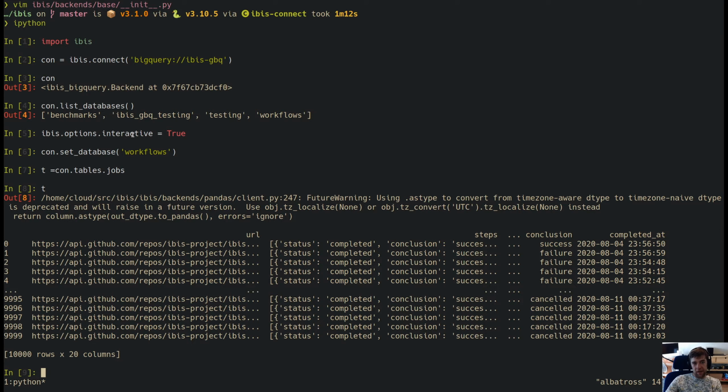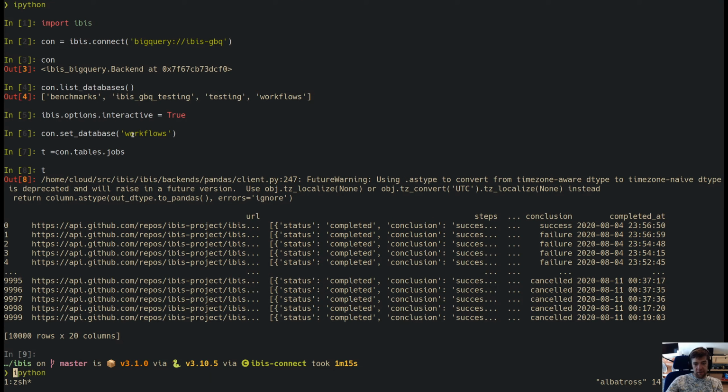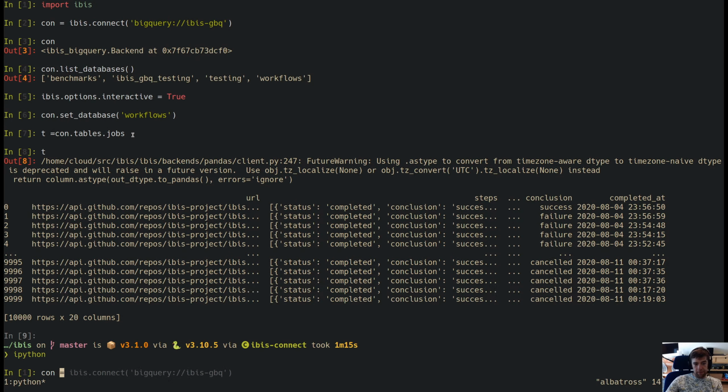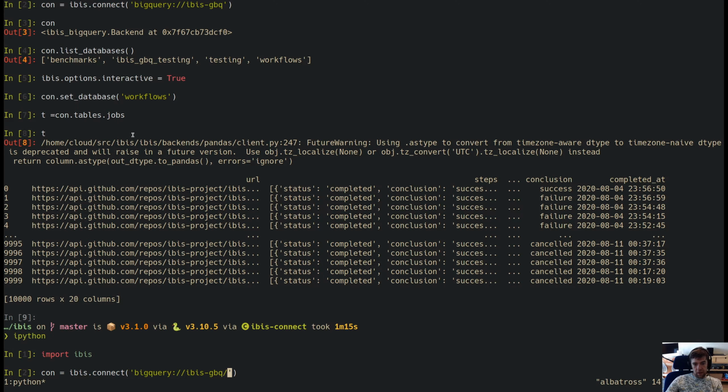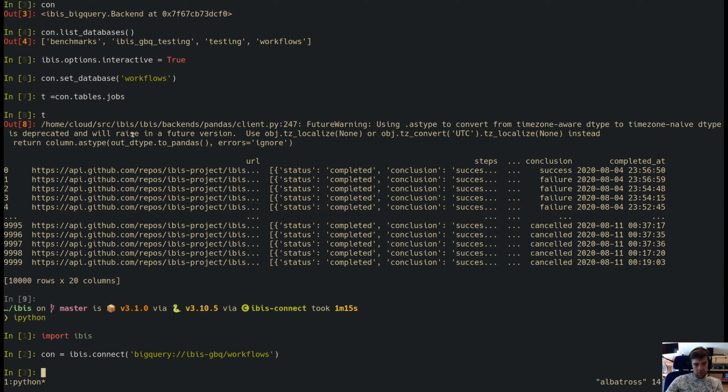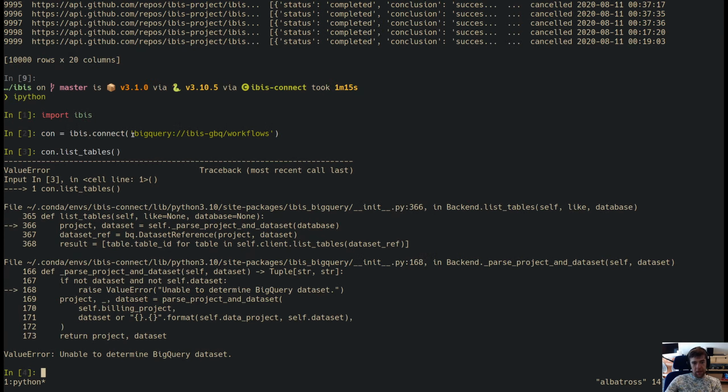Let's see if we can just connect to a dataset directly. Import ibis again. We did workflows. Okay, so we got some kind of bug here.